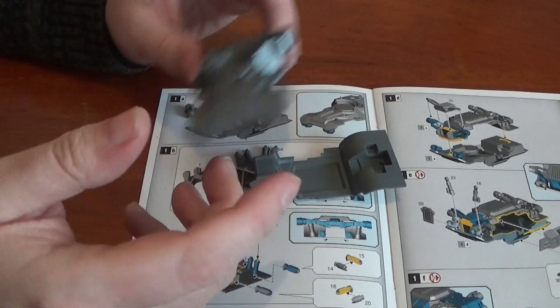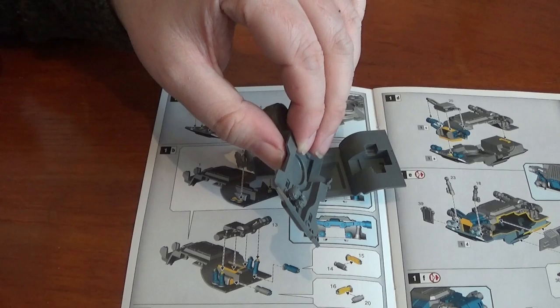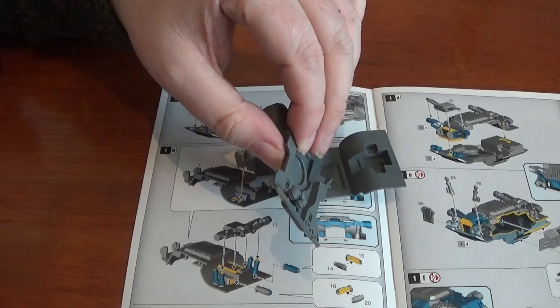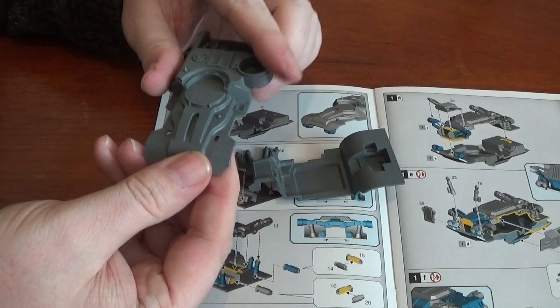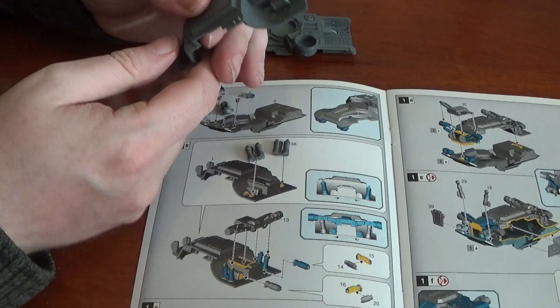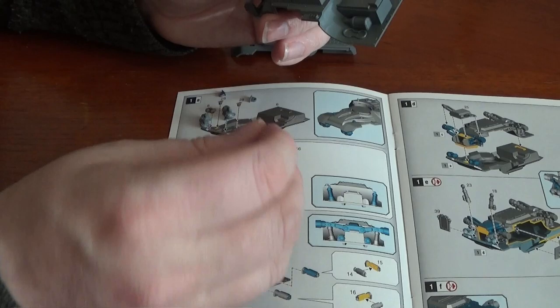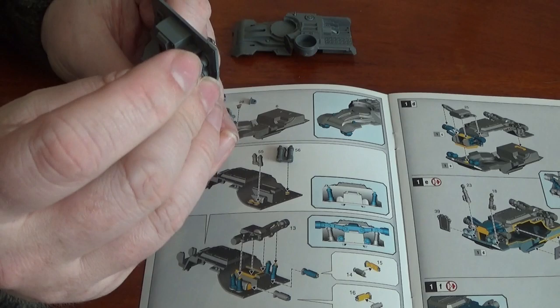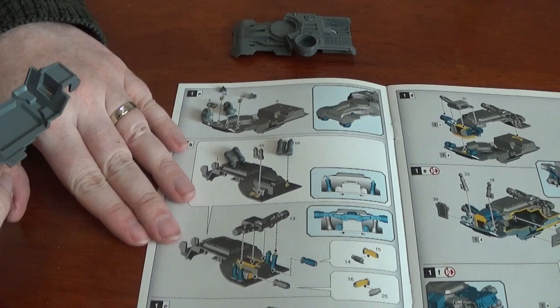So we got those bits off. The top part of the chassis, part six is going first — we need to turn it upside down. Then we have part eight going here, with these slots and two corresponding pegs. It almost fits without gluing but I will be gluing it. We have these two square holes, the two hooks are going to go through from the bottom, protruding through the top. Then on this bit we've got these little shapes which match the suspension — so 55 is going to go on this side. We're going to stick those bits together and then we'll be back.